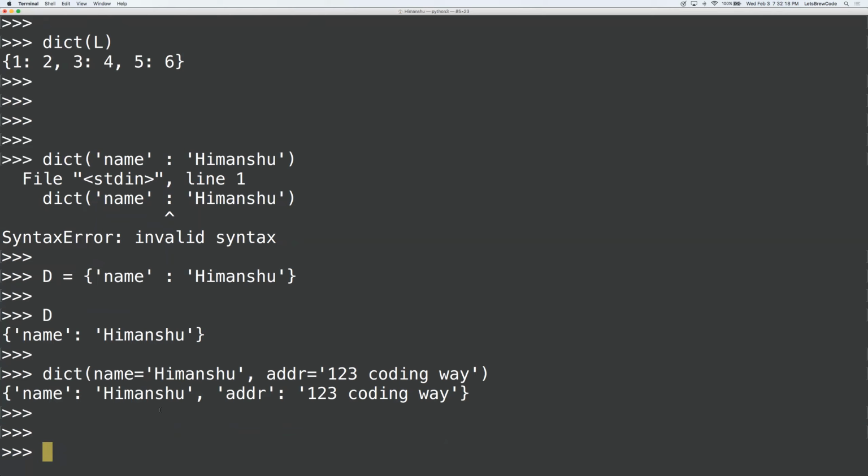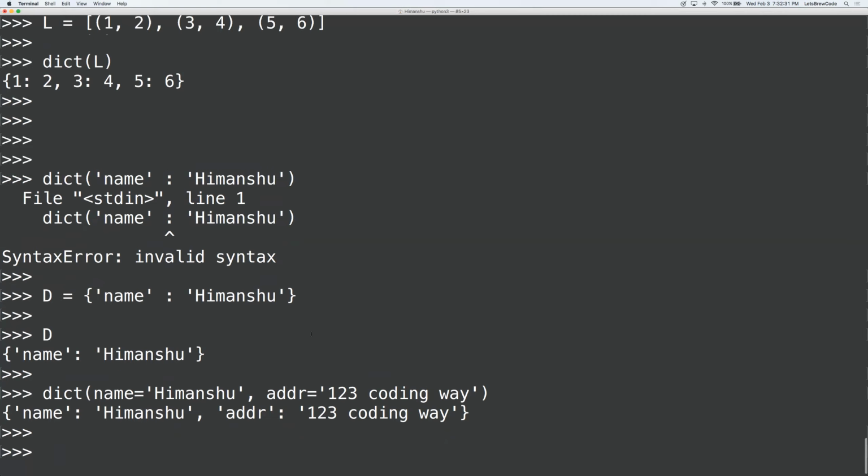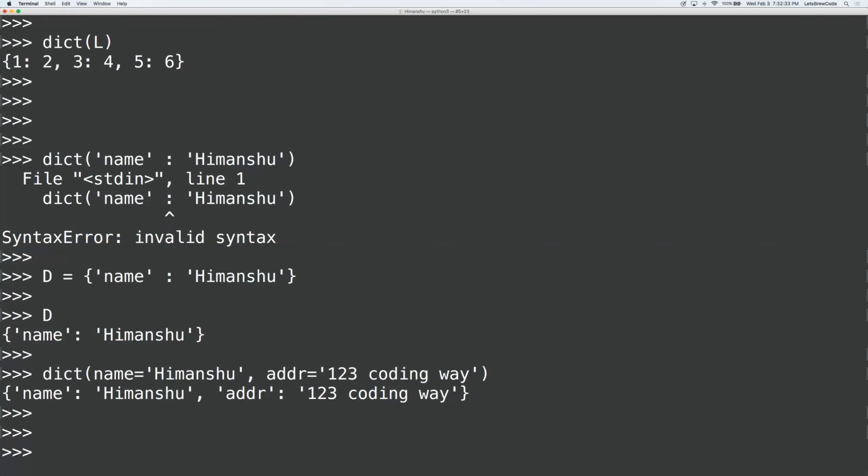So in your program, if you have multiple variables and you want to put all of them in a dictionary in one shot, you can just do this. Once again, I'm going to put all of this in the reference so you can practice it. At this point, I'm going to give you a minute, maybe a couple of minutes. You can try this out and see, and if you have any questions, you can ask me.